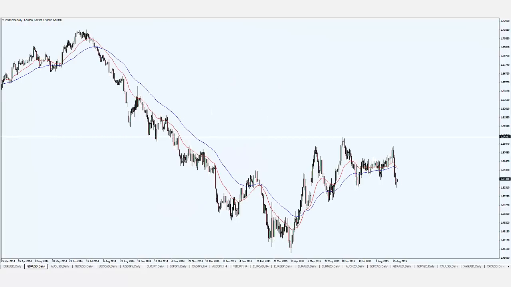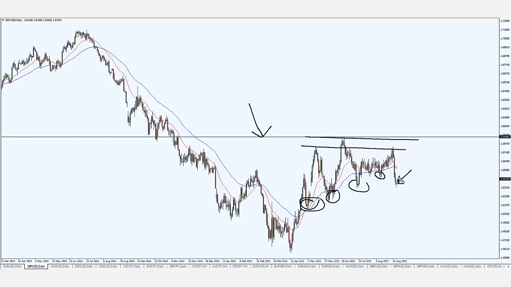So at the looks of it right now, you can see that this black line, which I've highlighted over here, is the high of 2015. The high of 2015, that's right. So it's also a resistance area as well. So right now we have a series of higher lows, higher lows, higher lows, higher lows. And this sort of took out the recent lows.